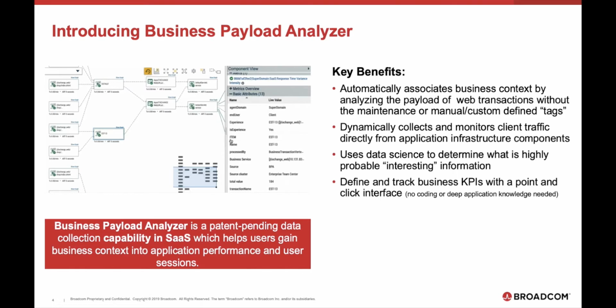This removes the need for developers to create custom tags or custom code to write information out to a log or to a third-party data collection system. Essentially, if it's on the screen or passed between the client and the application, as most business KPI information is, then it is fair game for BPA to collect it and report on it.